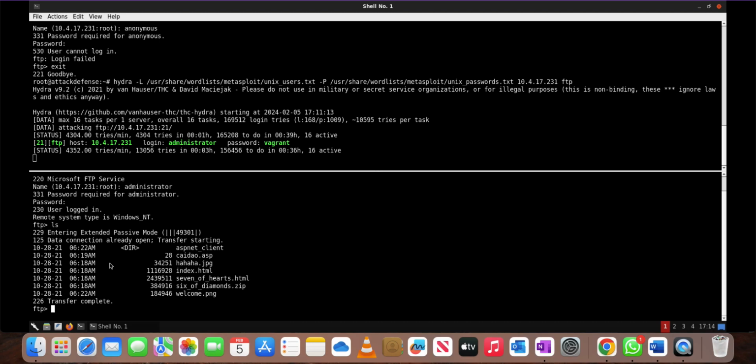In this case the authentication is successful, and as a result we are able to view the content of the FTP directory, which in this case happens to be the directory of the Microsoft IIS web server. This means that we can make changes to the web app being hosted on the Microsoft IIS.